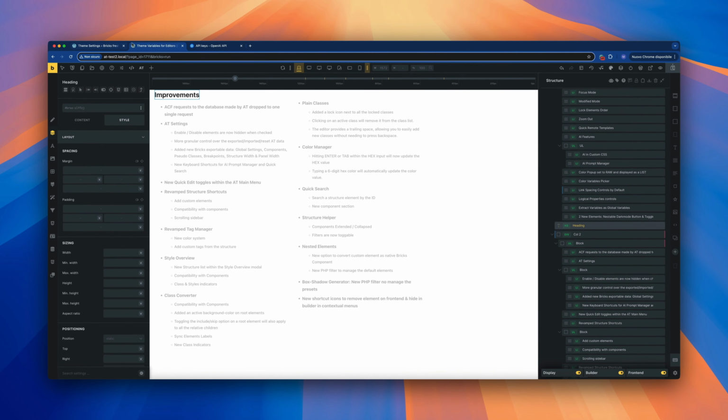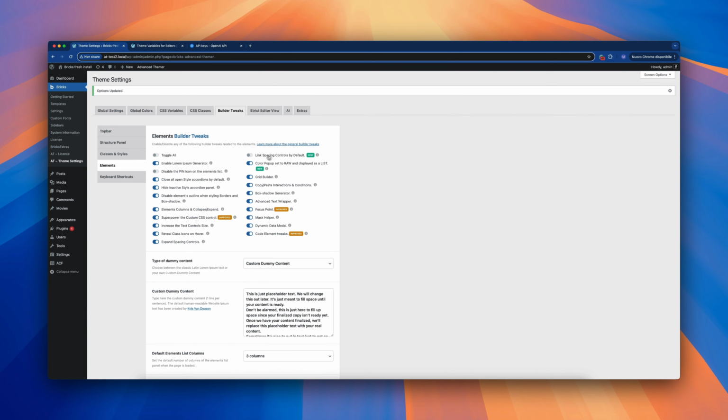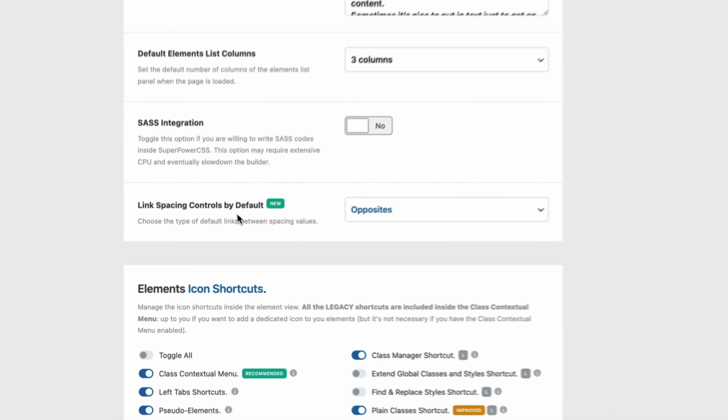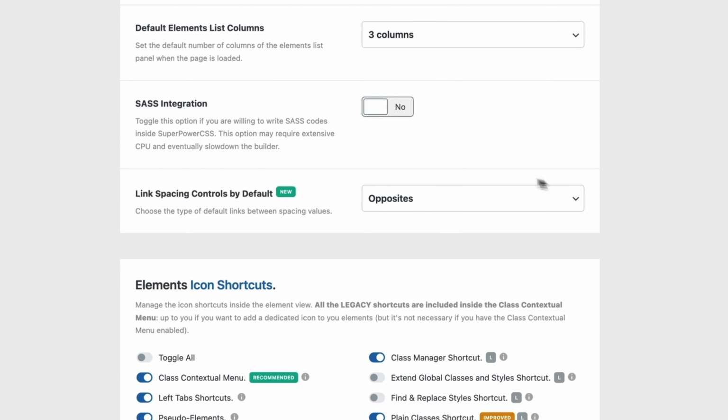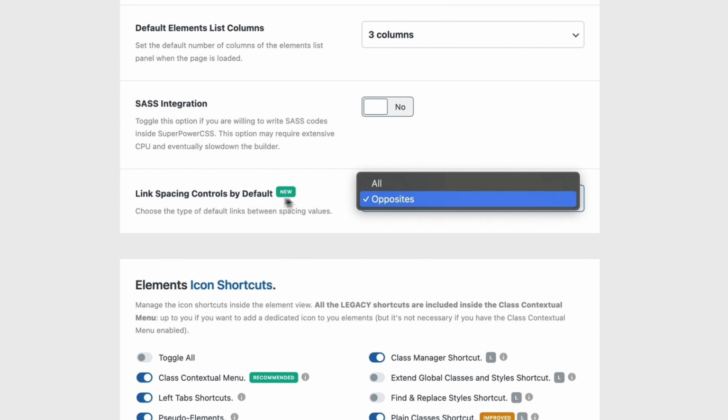Now with this new feature, link spacing controls, once you enable it, you have here a new option to decide which value will be toggled by default. So you can decide to link the opposite inputs together or all the inputs together.